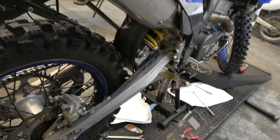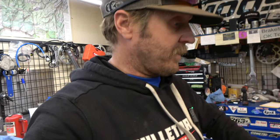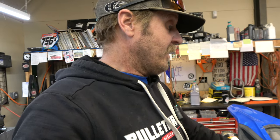Now, let's see if it lights up. Hey, yeah, there we go. So now I got to bleed the brake because it is a little squishy, but it works. Super happy about that. Really, really easy with the Enduro Engineering thing.